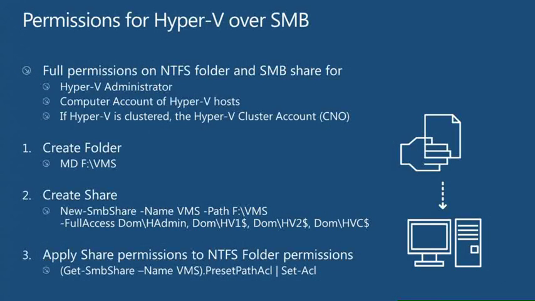Okay, let's talk a little bit about how to configure that. We wanted to make this as simple as possible, but we don't want to just create a share with no permission and have you start using it. We want to make sure that this is done in a secure fashion. So to use Hyper-V over SMB, there is a requirement. You must grant the right set of permissions. Now, the way you do it, let's go here step by step.